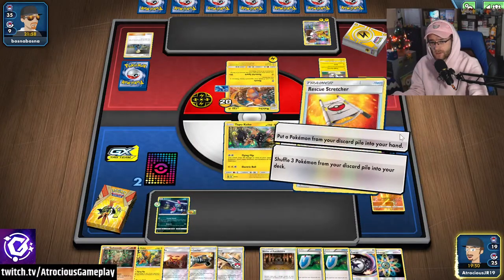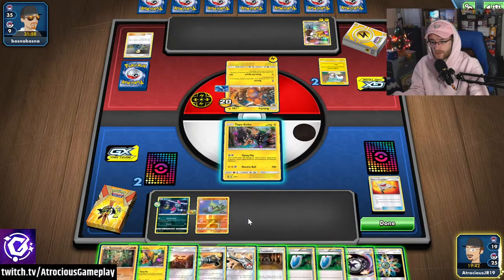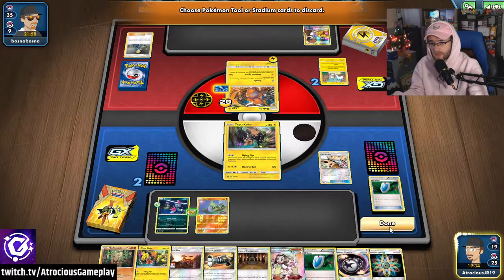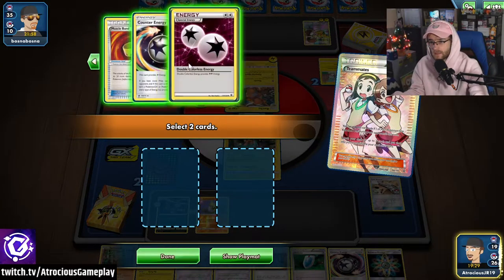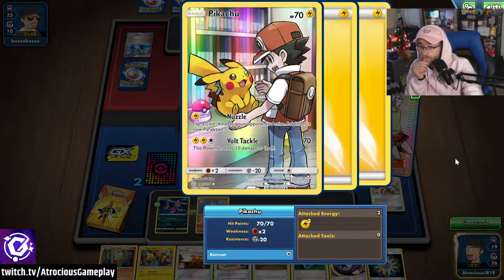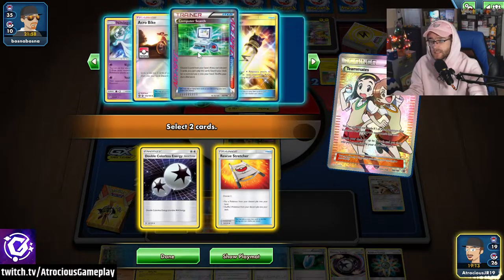So in terms of the late game, we're going to combo right now. We're going to go Rescue Stretcher, grab the Larvitar, put it in our hand. We're going to put Larvitar down. We are going to Versus Seeker for teammates again. We've got Field Blower to get rid of that. So let's go right there. Let's go teammates to grab double colorless. And maybe we grab a Rescue Stretcher again. What do they grab off the prize? Probably the Raichu. Yeah, so we know they have Raichu in this.